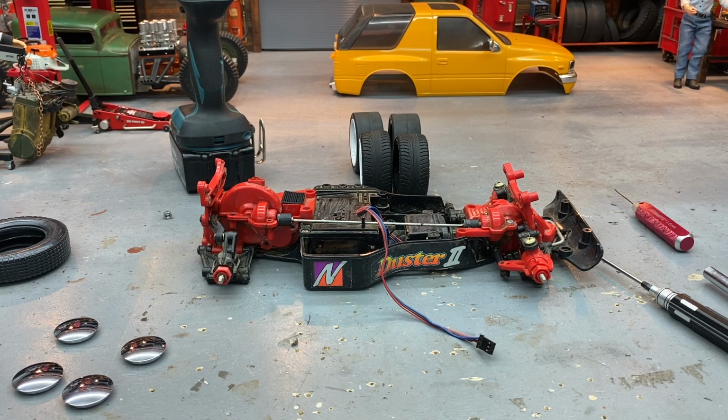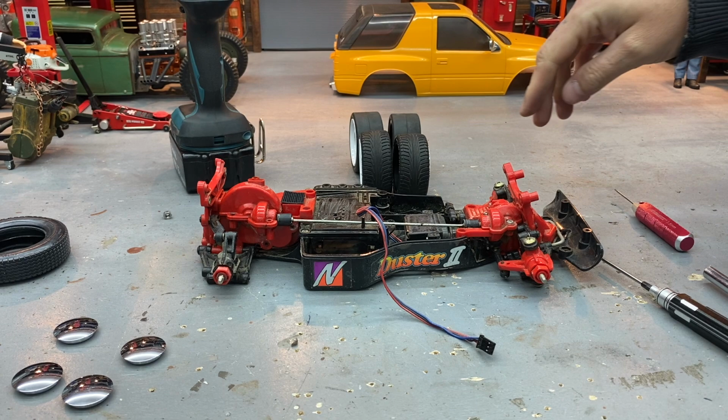Change of plans a little bit. This chassis looks even worse now that it's cleaned up a little bit. It's just filthy. This thing had been used and abused. We got broken everything that breaks on these upper shock towers, broken upper thing, everything's broken.